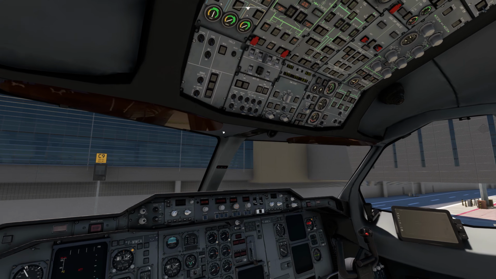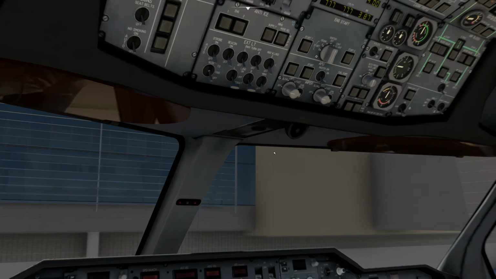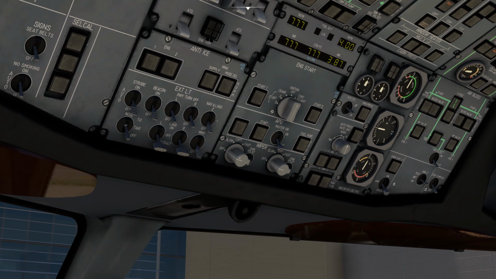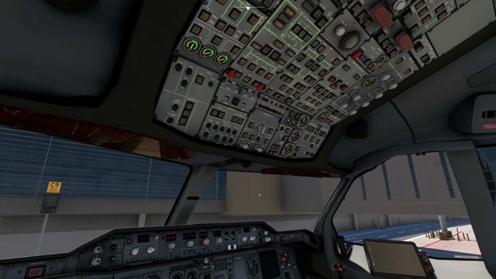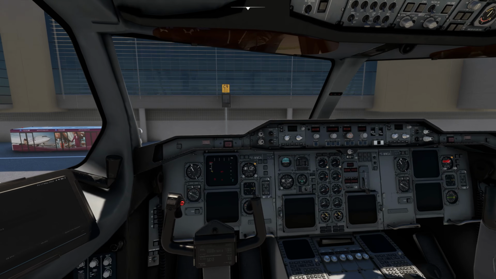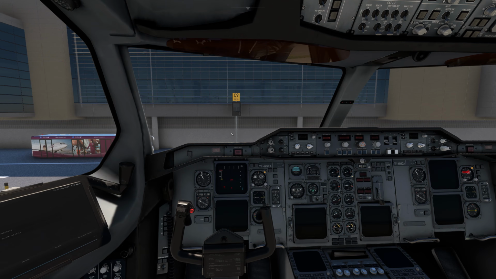After this, you have to make sure that the wipers are off. If you go over here on the overhead panel, you will see these two knobs. The wipers have different speeds. You can always turn them on if it's raining. Then just make sure that the gear lever is down, as you can see over here. And if you're using any controller which has a gear lever on it, just make sure it's also down. Otherwise you will have some issues during the flight.